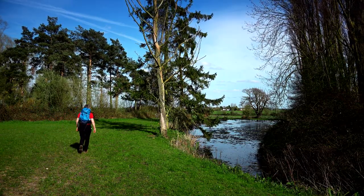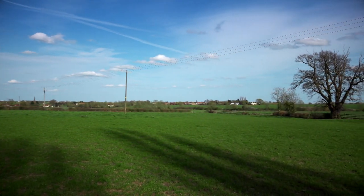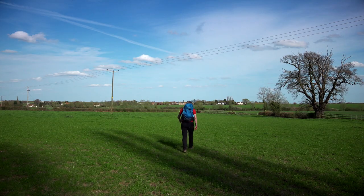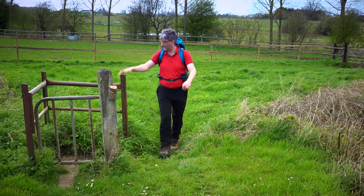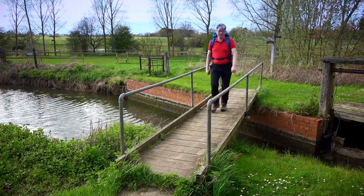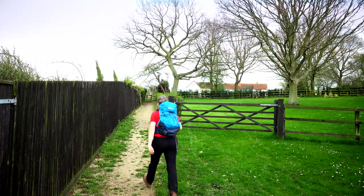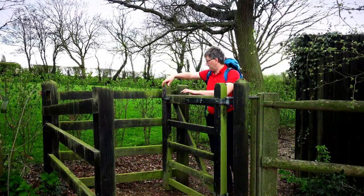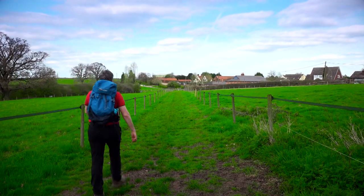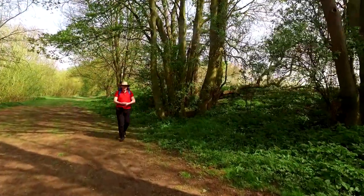After passing the pond, we're back into open fields again. If you ever spot examples of useless stiles and gates, please send us a photo on social media to add to our collection. A kissing gate takes me through fields and back to the car park on the street — proof there that you don't have to have hills for a really enjoyable walk.